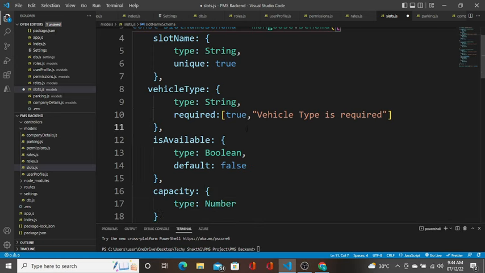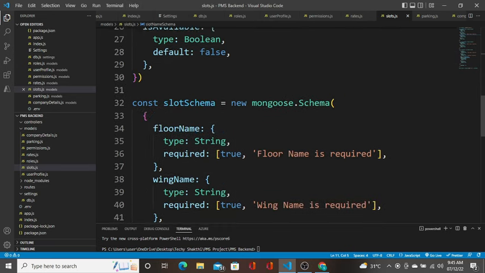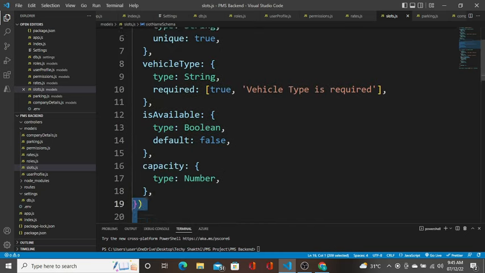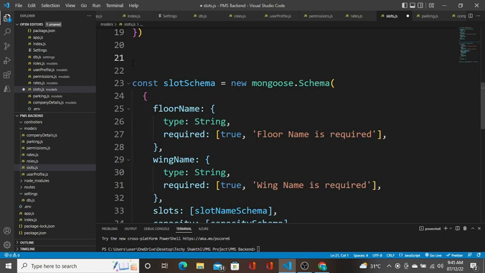This is going to be the slot name schema, and the wing name is here, so I will delete this capacity schema. We don't need this because இது உள்ளேயே ஒரு ரெண்டு ஸ்பிளிட் வந்து unwanted, right?